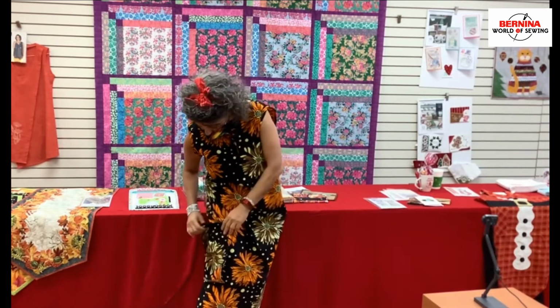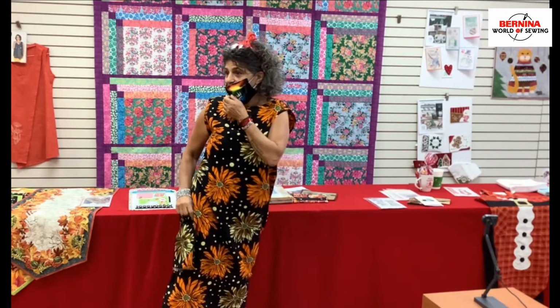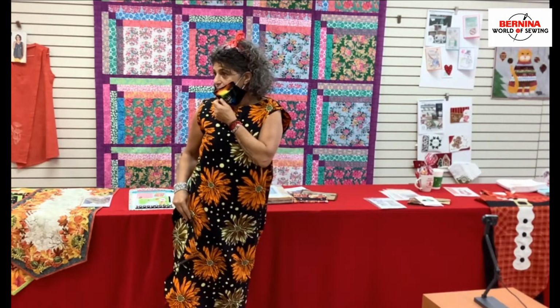But what I am going to show you is that you don't have to line the fabric because it's the same print on both sides.